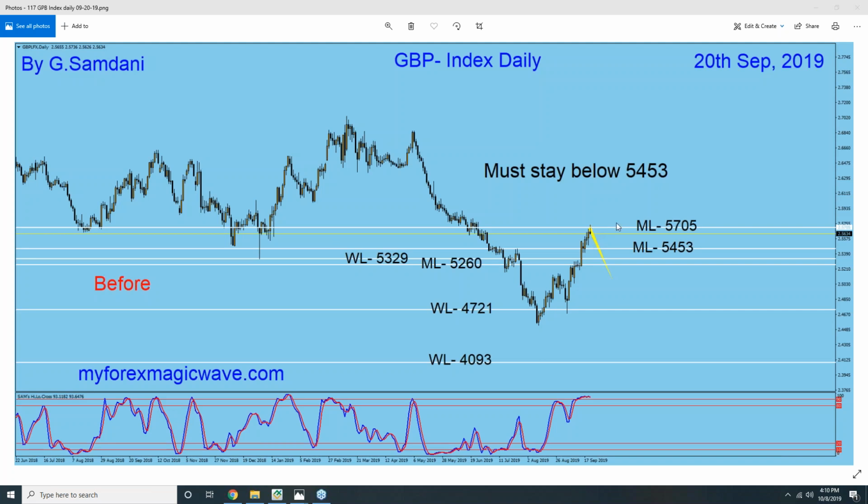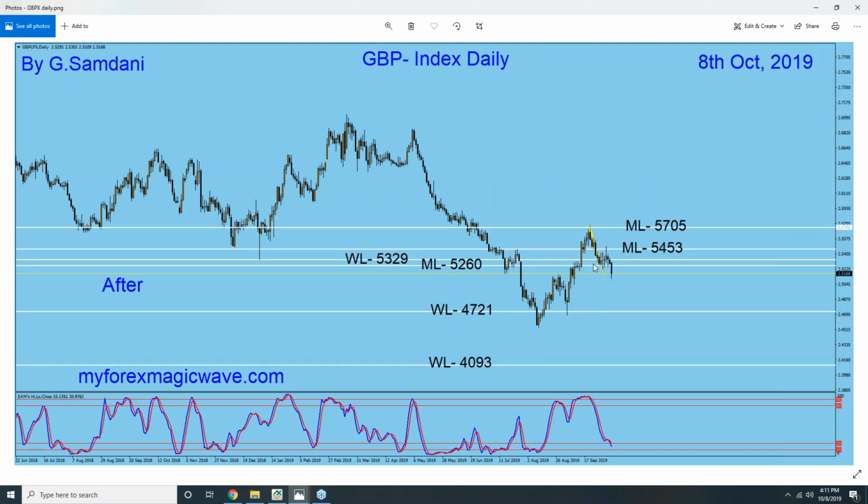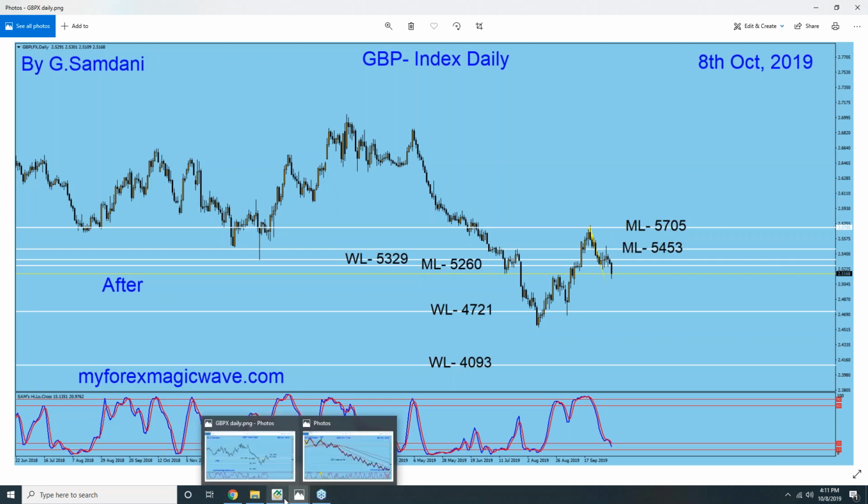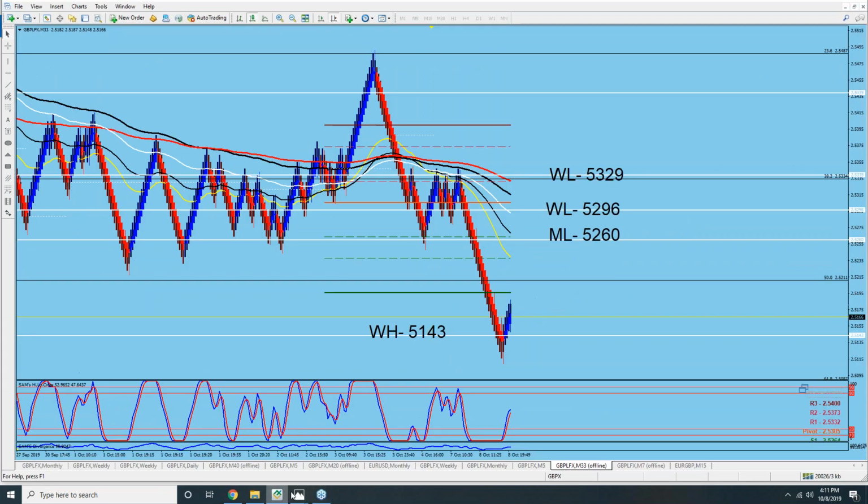Right? So what happened to this chart as of today is this. It came down and wobbled a little bit here, and then today you can see that Monday was a bearish candle as well, and today, boom, it dropped. Now these are the weekly numbers, and let me show you where they are.